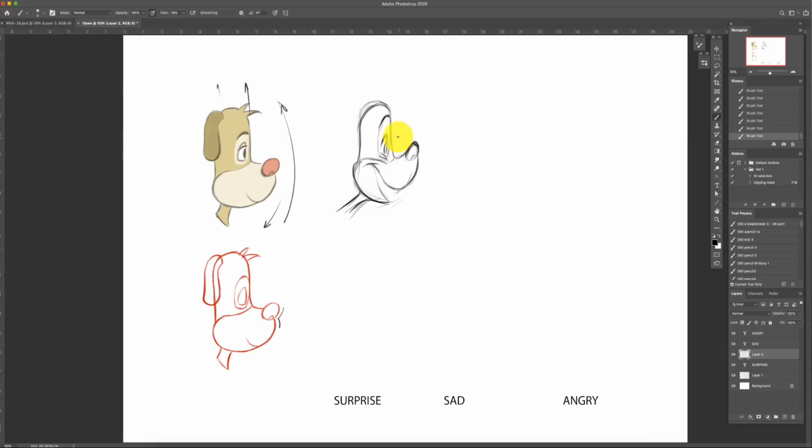So the eye stretches, it opens up, so we lose that eyelid. I think those locks of hair probably will go up as well. So again, stretch on this side, lesser curve on the opposite side. Maybe we see a teeth coming out there. I don't know. That's not in the original design, so let's not make a thing of that. And the ear would probably go up. Maybe there is some kind of movement happening there.